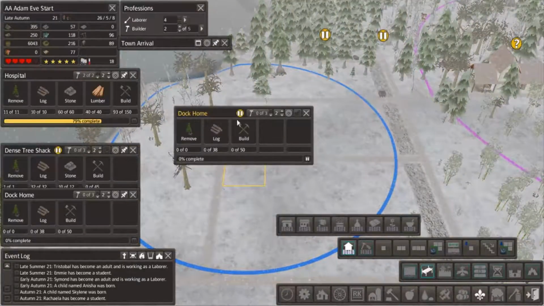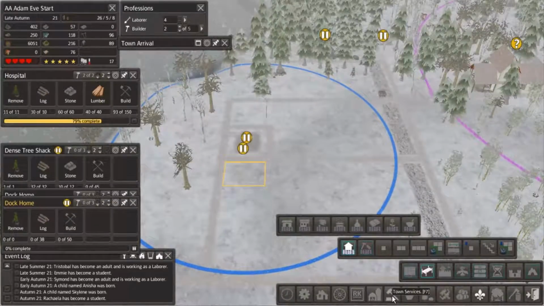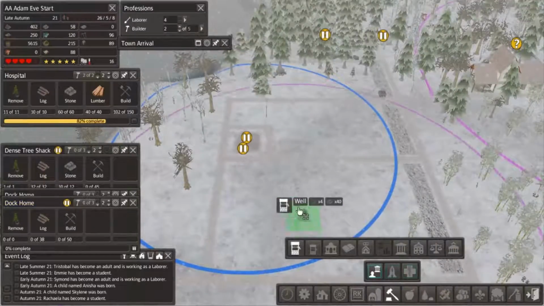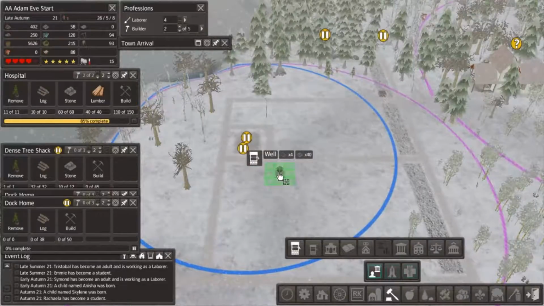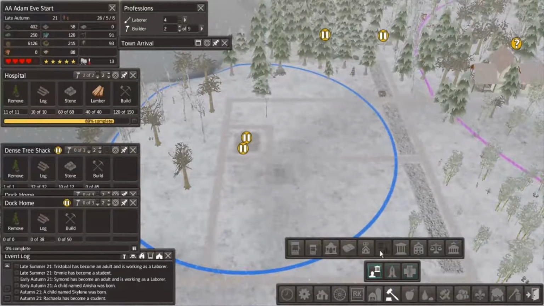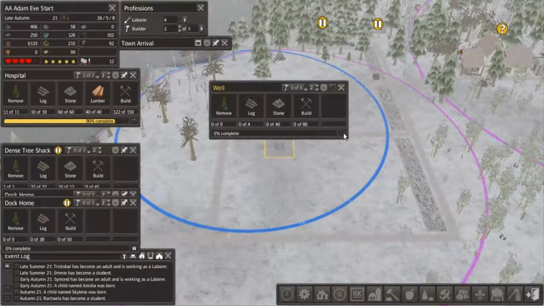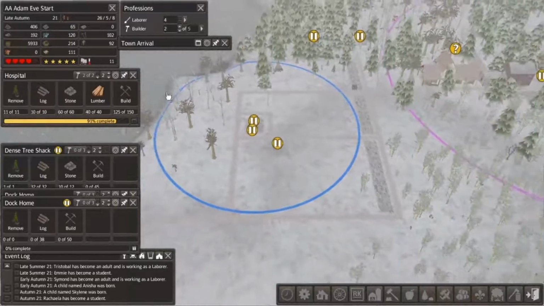Now this one I'm putting a hold on. And I'm going to put a well. You know how much I love my wells. But I want to put a well in here right next to those that will cover both these buildings. But I don't want them to build that well just yet, because I don't want the stone.